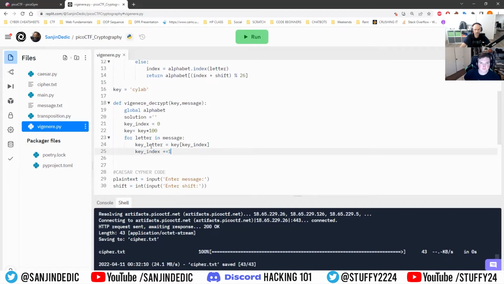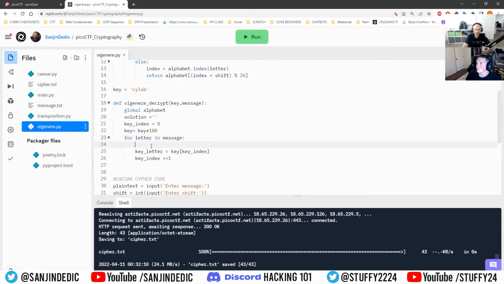And now we can basically figure out what we are shifting. So for a letter in message, we've got the key index, and we're going to need the shift.